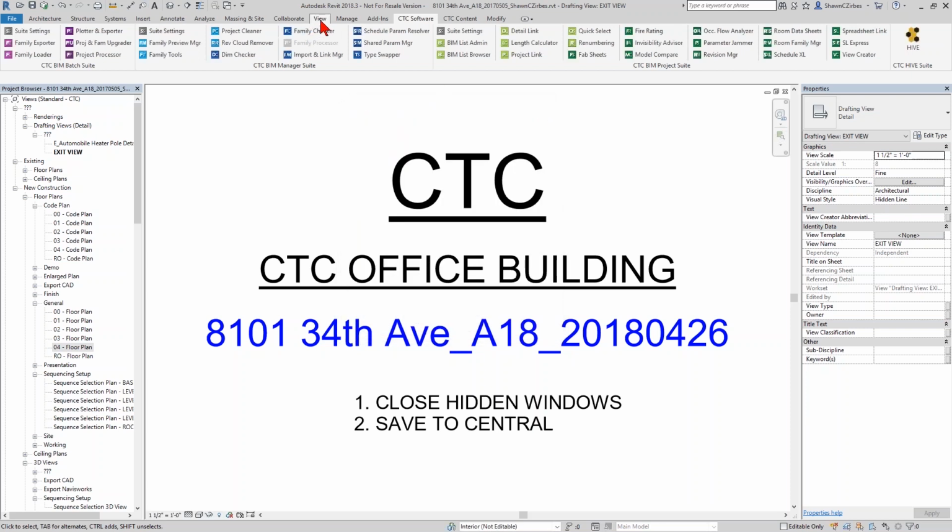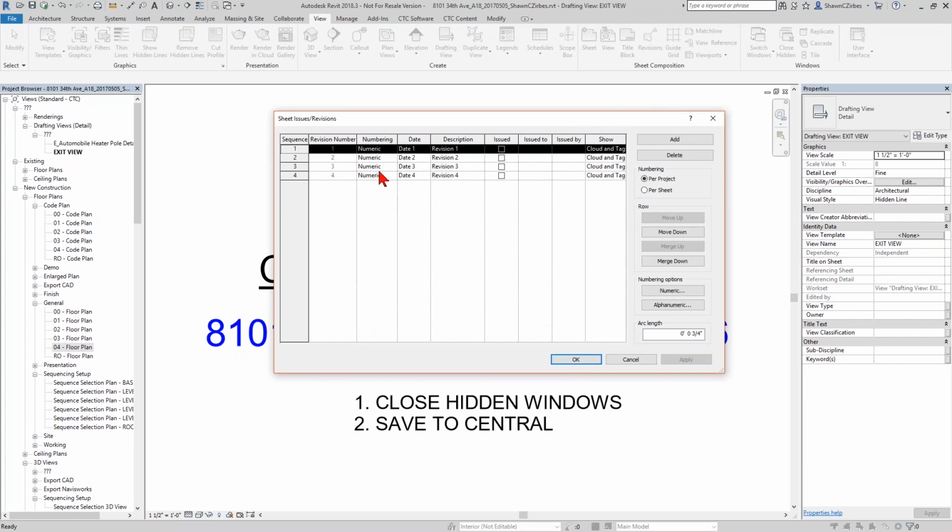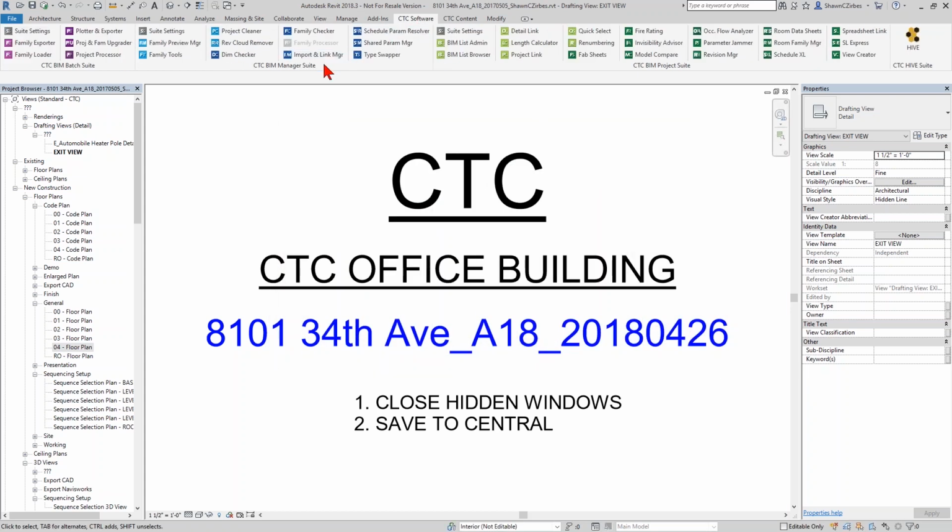And so if I wanted to see the actual revisions, of course, I could go to the revisions tool itself here, and I could delete the revisions themselves from the Revit UI if I wanted to get rid of the actual revision history, which in turn would also delete the clouds. You don't need my tool if you're deleting the revision itself as well. But if you want to keep the history of the revisions, just removing the clouds from the model, which a lot of times on submittal we may want to do, then that's where the tool comes into play, the actual tool we're about to use. But yeah, this here has delete. It's a new feature that was added to Revit not too long ago to delete the actual revisions themselves.